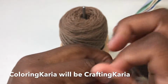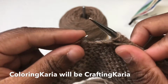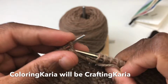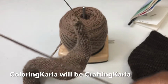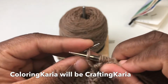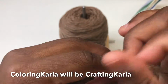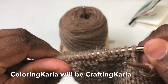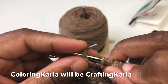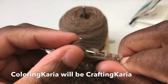Today, I will be doing a review of the world's best yarn ball holder, and I'm truly serious about this. I never had those yarn ball holders or anything like that. I just always used the ball from the inside or from the outside, but I got this earlier this year. I want to say in the spring, and I have been absolutely in love with it. I didn't really share it with you because I was coloring Karia at the time, but now that I'm crafting Karia, I feel totally comfortable sharing this with you because it is pretty awesome. And without further ado, let me show you the ball holder.